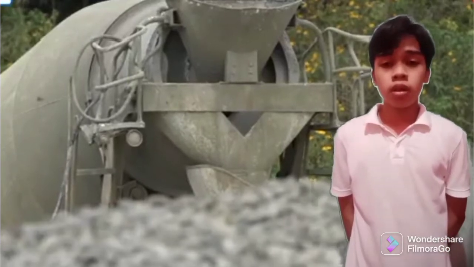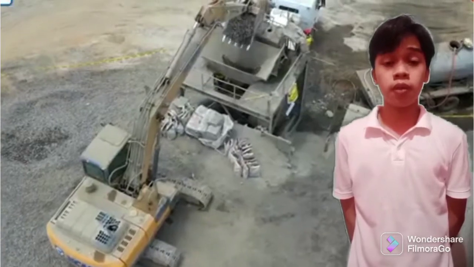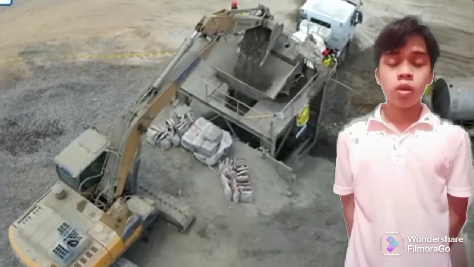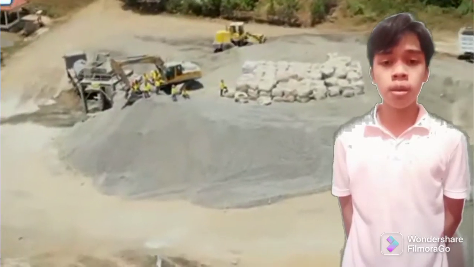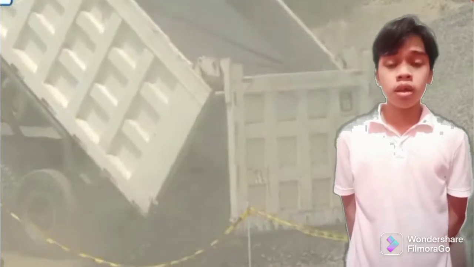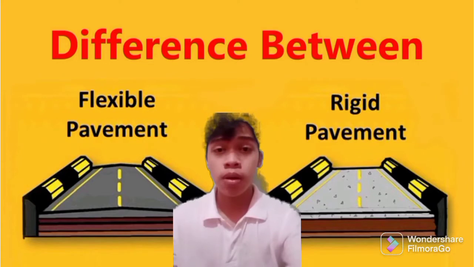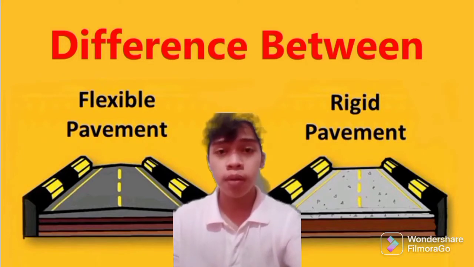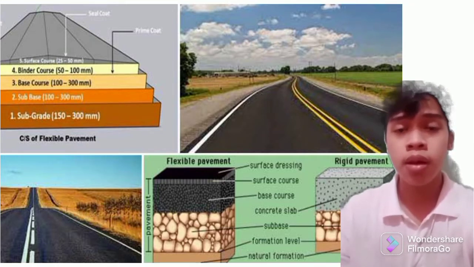So the main function of paving is to distribute the applied vehicle loads to the subgrade through different layers. So the road should be able to provide sufficient skid resistance, proper riding quality, favorable light reflecting characteristics, and low noise pollution. The difference between rigid pavement and flexible pavement is that rigid pavement has a higher flexural strength, longer design life, and lower maintenance cost.